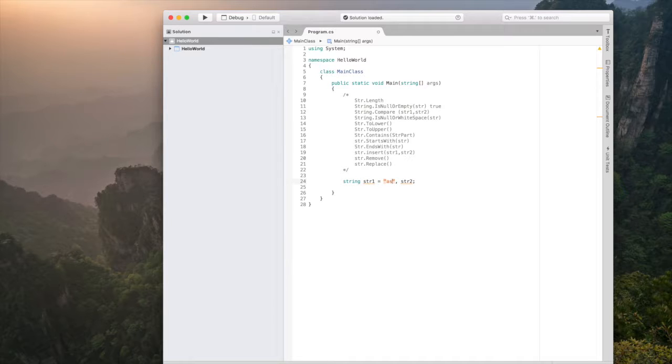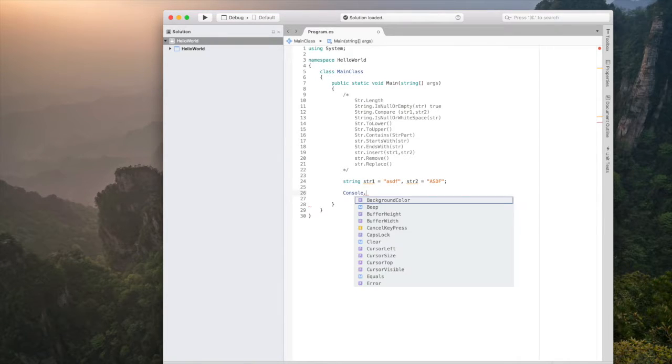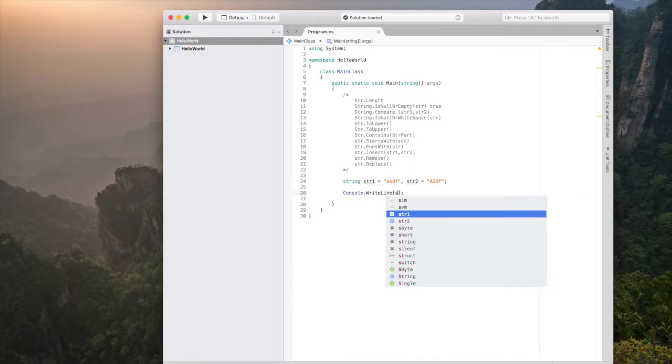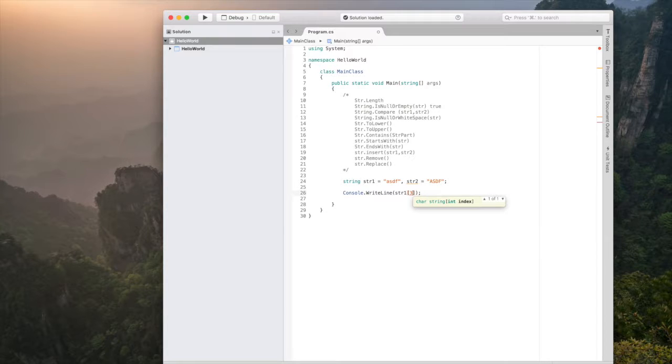So if I create the variables and after that try to print, for example, index 3, what do you think is going to come out? 0, 1, 2, 3.